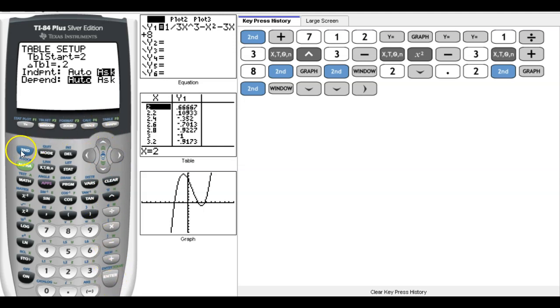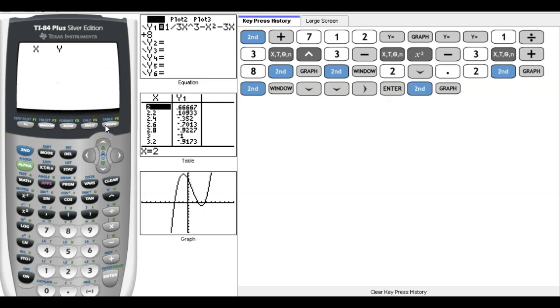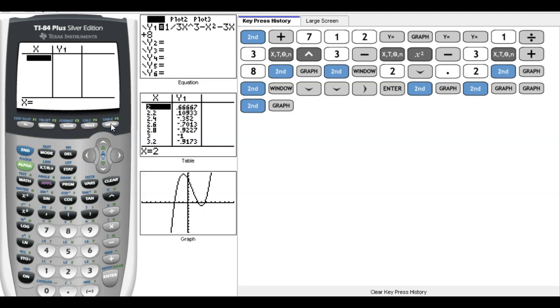So if you go back to the table now, it will be entirely blank once you go to the table. Let's go table. Okay, there we go. It just froze on me a little bit here. Wait for it. There we go. Now we're back at the table, and now it is asking you for the x coordinates that are associated, whichever x coordinates you want. So anything under the sun that you so desire.